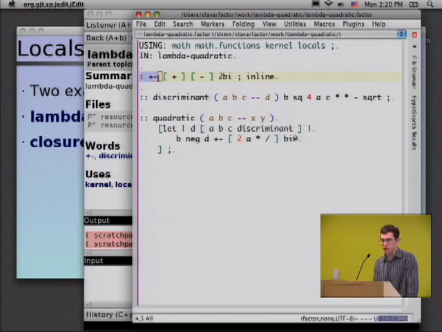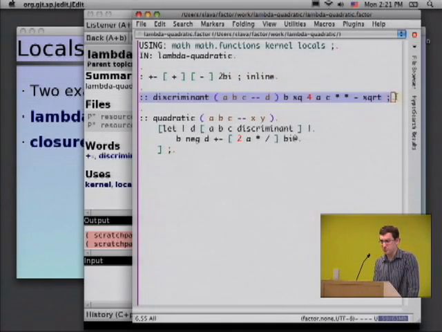So first we define a word called plus minus, which uses this combinator that I talked about earlier, which takes two values and two quotations and applies the quotations to both values. Plus minus adds the two values, and then it subtracts the two values and leaves both on the stack. And incidentally, this is a nice example of multiple return values with stack programming. Multiple return values are very easy to work with in a stack language. There's no packing and unpacking into tuples, for example, if you just want to return two values.